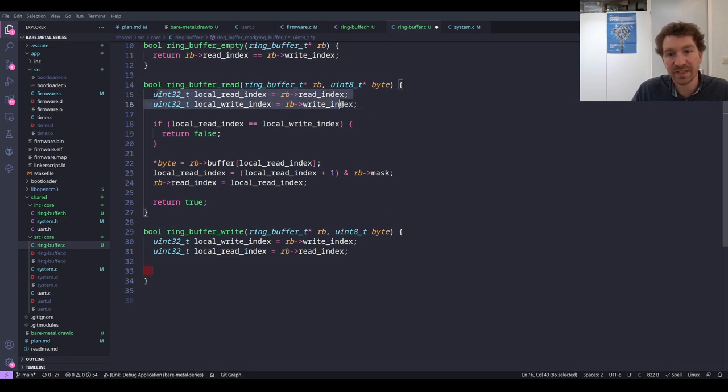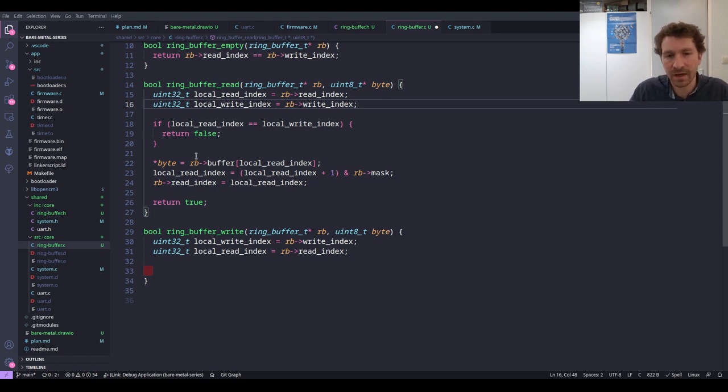So our local copy is stable. And at the end, maybe one function is reading the same value that we are, right? Because we are using our local copy. And they end up setting the actual read index back to their newly computed local copy, and at the end we do the same, but we end up setting the same value in, so we don't end up in a collision in that way. And that's really important. The idea of taking this local copy means that even if there are multiple readers, which is something that we don't even need really to account for in this case, but even if there are multiple readers, we're not going to get a collision.